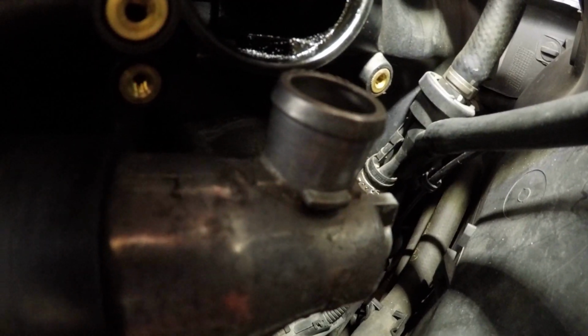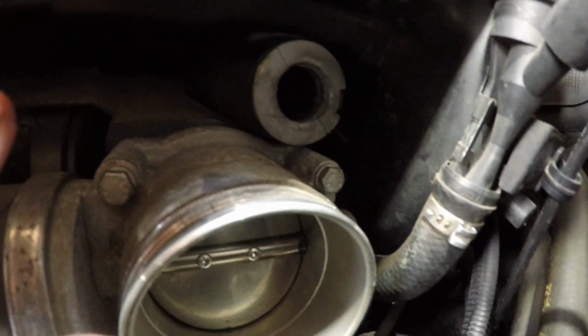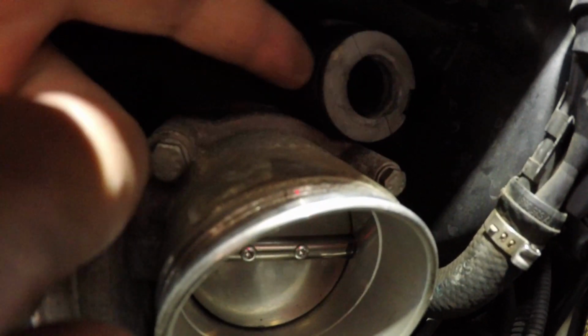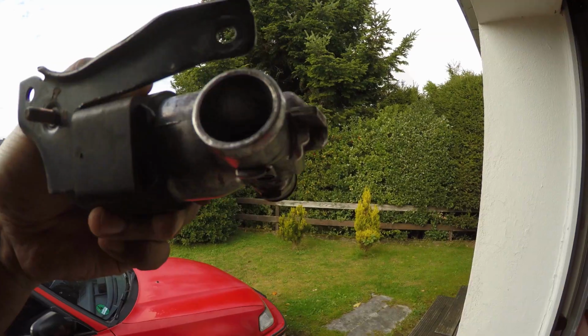This inlet or outlet from the idle control valve slots into this little intake boot. It's like a grommet really. The idle control valve just needs to push into this rubber piece. Does the idle control valve still flap? Yes.